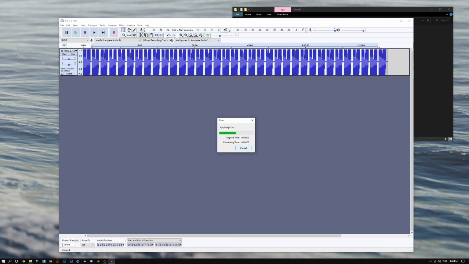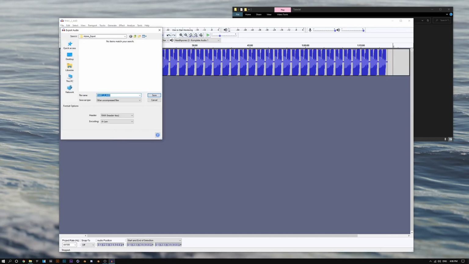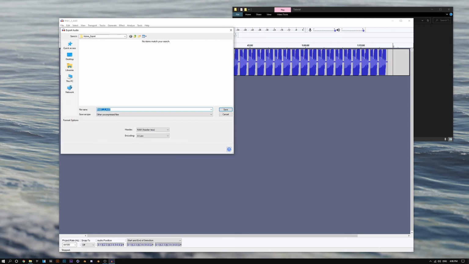Once it's applied, you can just deselect your entire clip, and then go to File, Export, and Export Audio. It's very important. You're going to want to export audio because you don't want it as a music file or anything. You want to change it to something you'll see in a sec. So in this case, we're setting it to uncompressed. Obviously, we don't want to save it as a WAV. We want to save it as an AVI file, which is not supported technically.